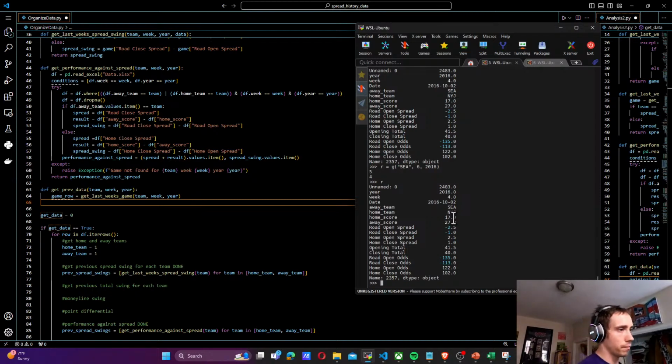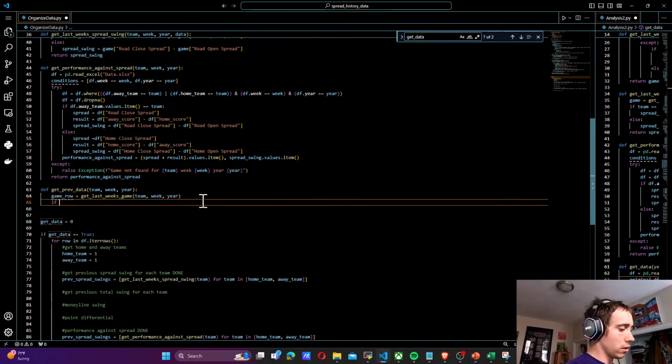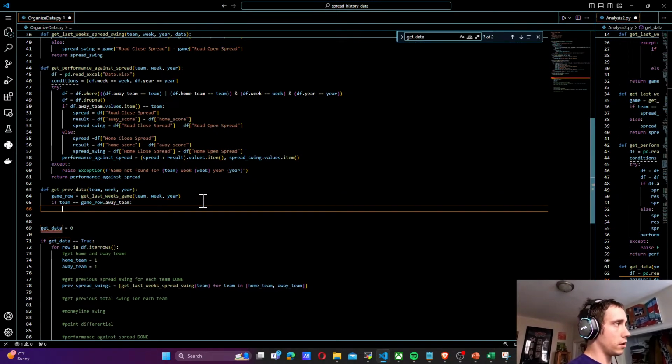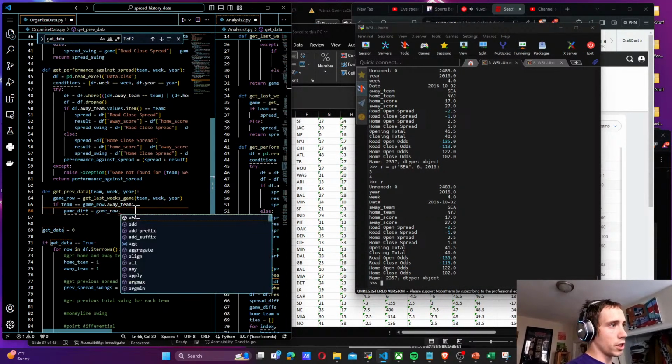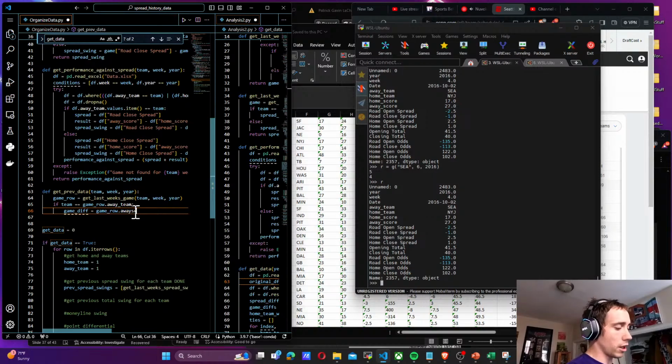Okay, so if team is equal to game row dot away team, so if it's the away team, then game diff is equal to game row dot away score minus the home score.